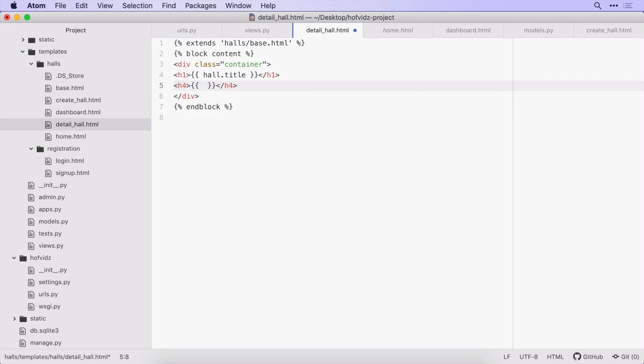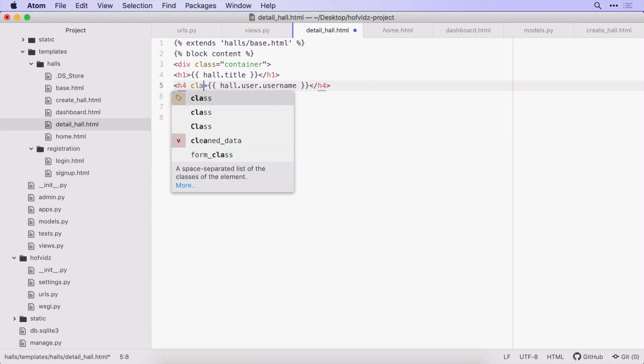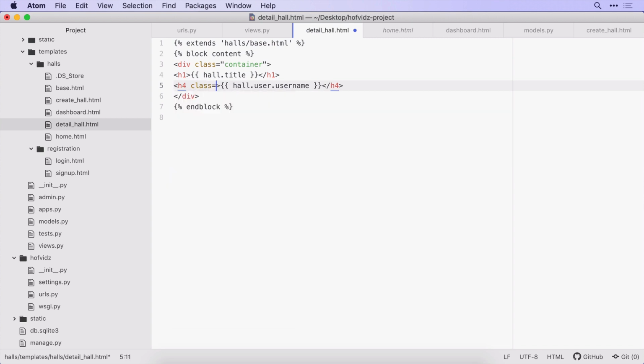So here we're going to say, all right, hall.user.username. Great. And let's even change this a little bit. We're going to make the text muted so it's kind of grayed out a little bit to really emphasize that the title is the most important thing here, but if you'd like to know who created it, also it's visible. So we're going to do text-muted.